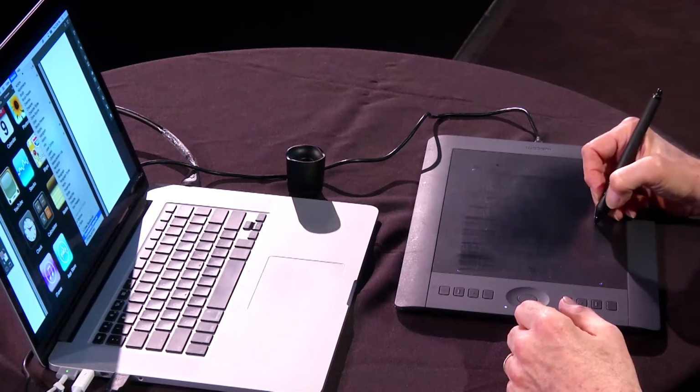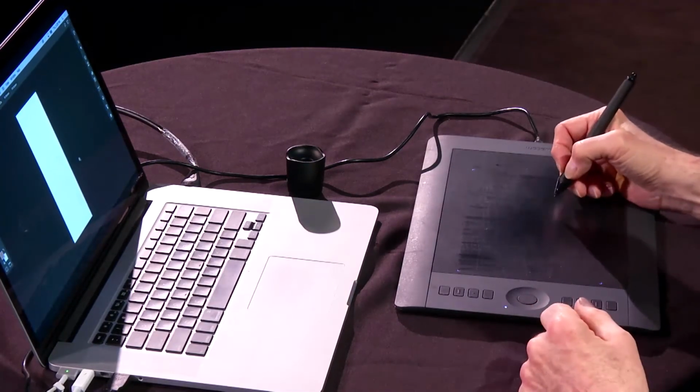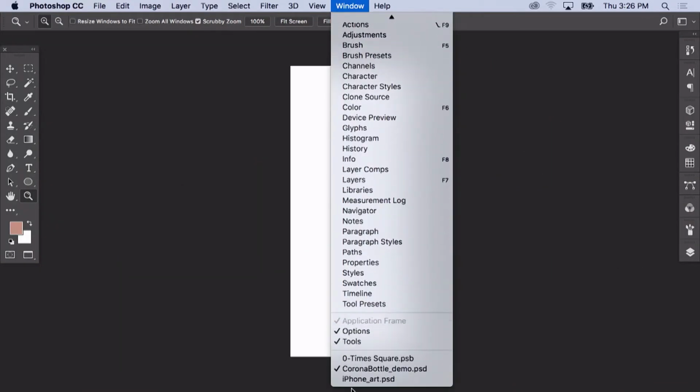Something like motion blur. I've used motion blur easily 10,000 times in my lifetime. And I think I've only used it for motion blur twice. But what it does is it streaks things, which is great for things like reflections in water and so on. It streaks. I use it for creating wood and all kinds of other textures. So motion blur, yeah, it makes what happens when you shoot something that's moving. But what it's doing is it's streaking, so that can be a way to solve some problem you might be faced with. So right here, I'm going to go in here and show you this Corona bottle. See, isn't that beautiful? Okay, let's go see what the Corona bottle looks like.